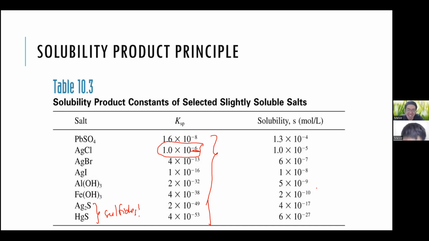So no, it's still a no. So HgS will be soluble in acid already. So medyo magiging soluble na siya sa stomach acid. So therefore, mafi-free up yung mercury ion diyan. So ang answer, no, hindi pa rin siya pwedeng kainin.